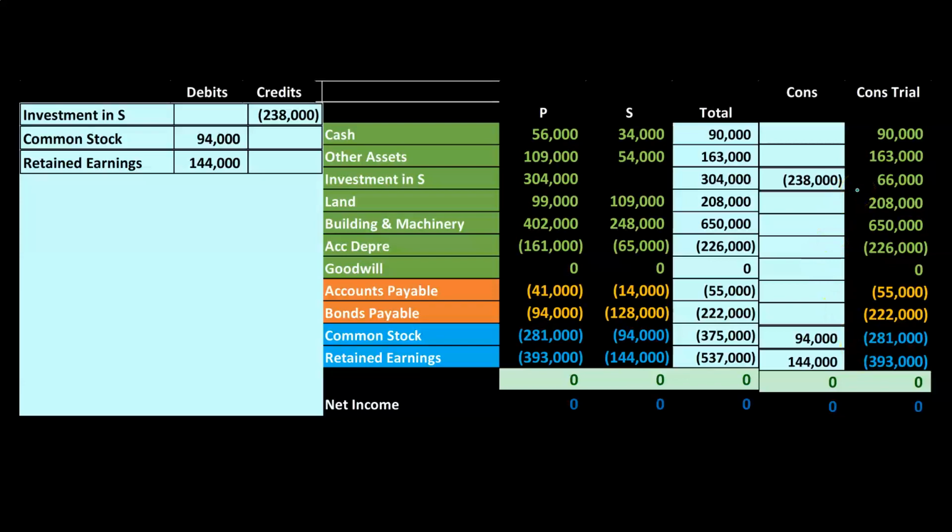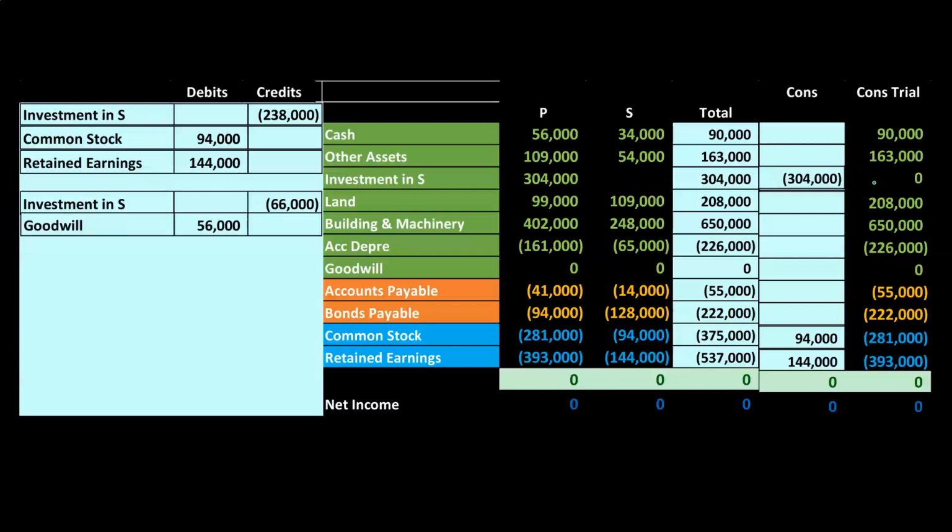We know we need to remove it up top. What are going to be the components that we remove that in our consolidation worksheet? Well, we know that we have the goodwill that we're going to have to be dealing with, and we know that we have the machine, the building, which we're actually going to revalue at the point of consolidation to the fair value. So let's think about that. We're going to say, all right, this investment needs to go down. So now let's make another journal entry. I need to remove the rest of that 66,000. What's the other side of that? So that makes it go down to 0.